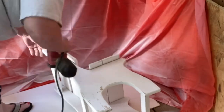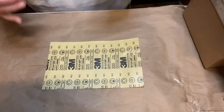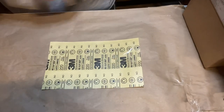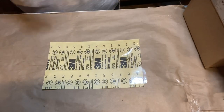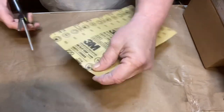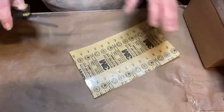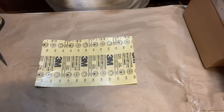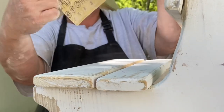Once I got it sanded back down, let me show y'all this hack: take shipping paper and put it on the back of your sandpaper. I've been using shipping tape a lot this week, but this piece of sandpaper held me through the whole project. Any other time it'll rip and shred on me, but it's still good to go for another whole project. You can pull on it and everything and it doesn't rip. I used it to get down in these little grooves in between the boards.